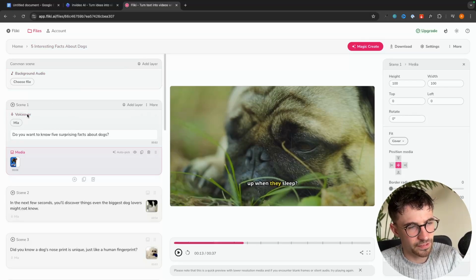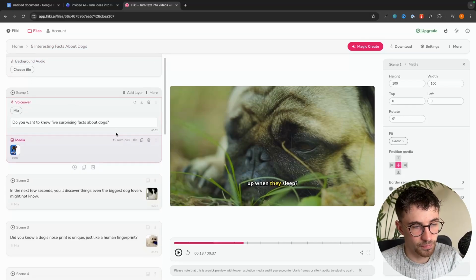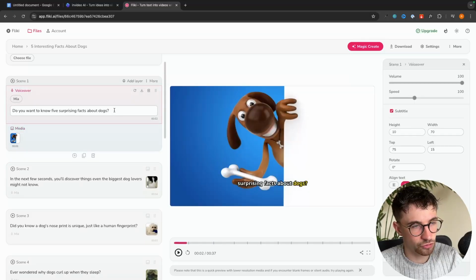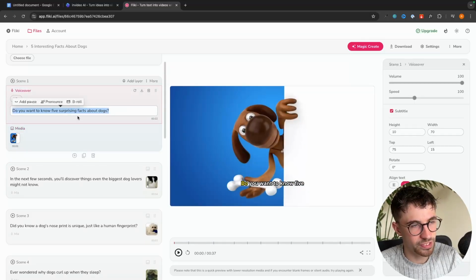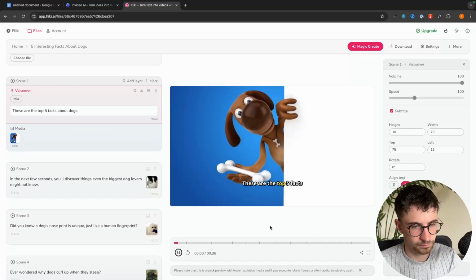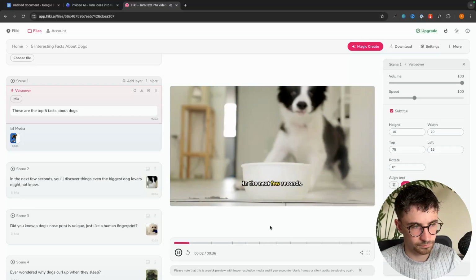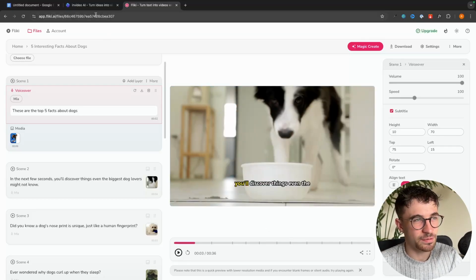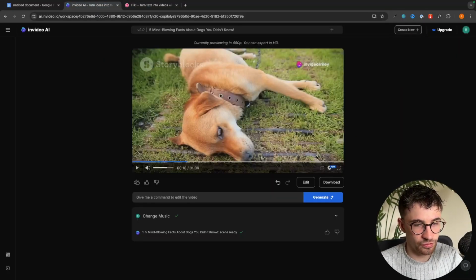So inside of Fliki, if we want to change the script or anything that is said here, we just come over to this left-hand side and we can retype anything out. So if I wanted to replace this, I would just type in what I want to replace, just like this. And then once that is saved, if we just go ahead and click on play again, the AI narration is automatically going to narrate over this. Top 5 facts about dogs. In the next few seconds. So pretty easy, right?